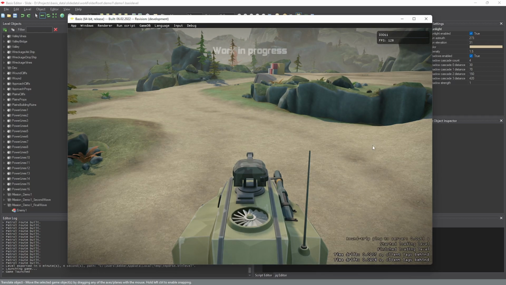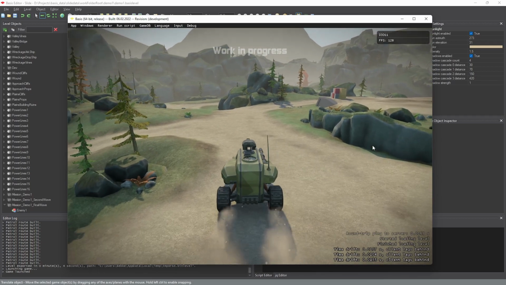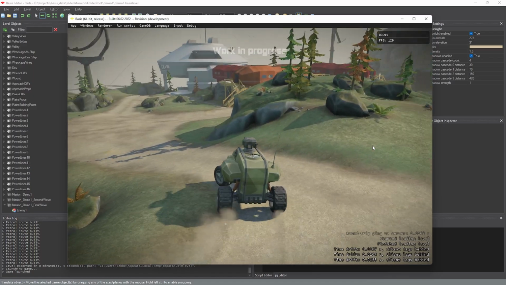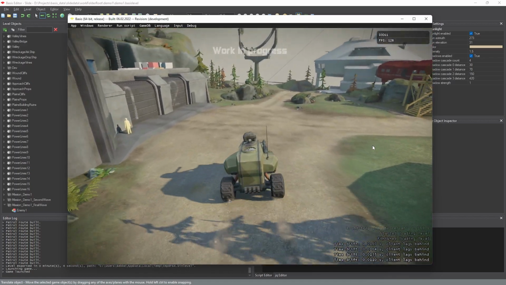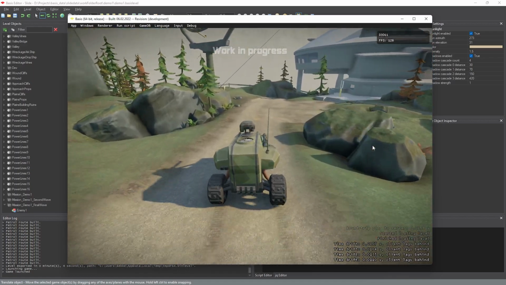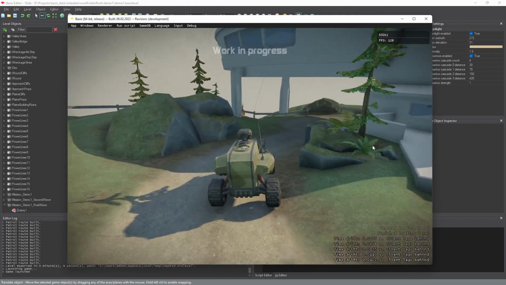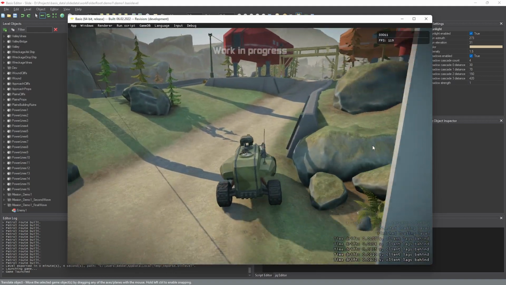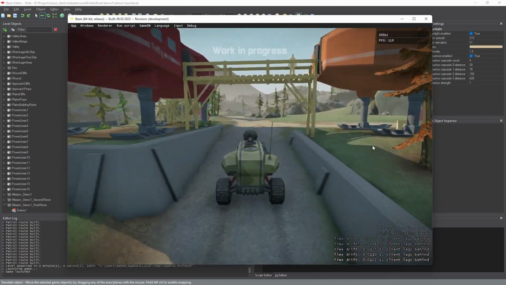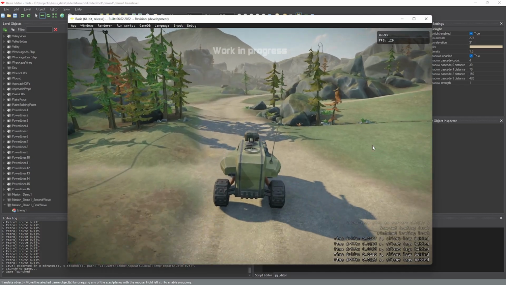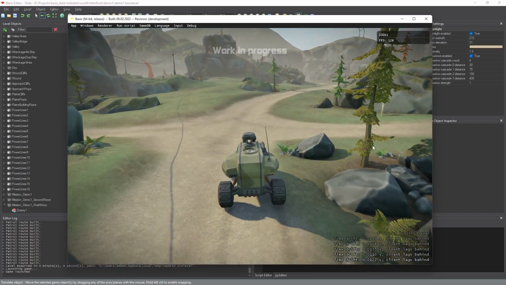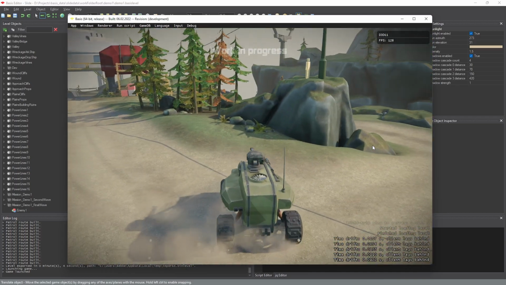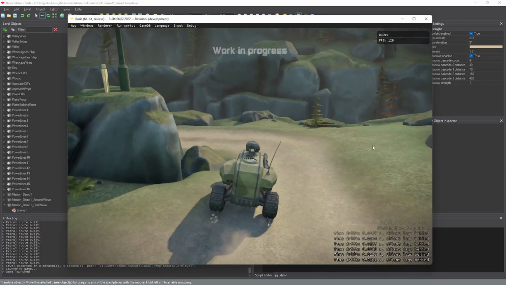They just look like they belong so much better in the scene if they are actually using light probes rather than just relying on the static lighting. Like here, for example, when you drive under this, the vehicle just looks so much more like it is actually under the building. So that's very nice.